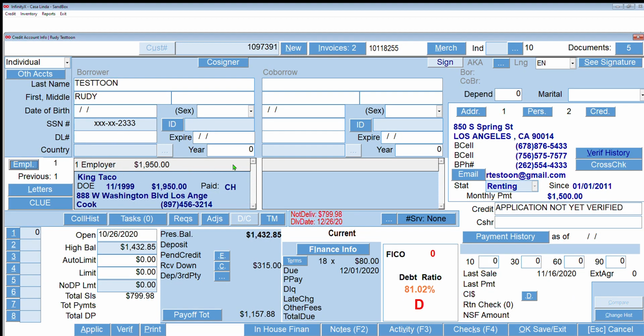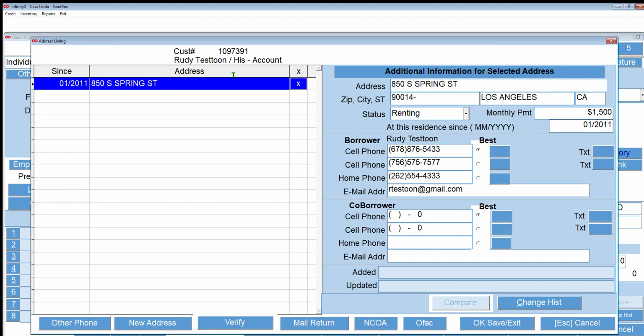All right, let's go over to this side of the screen. It is going to have the customer's address. This address button right here will give you more detail on the address, and will show you additional addresses if we have them. This one says we have one address for the customer, so if I click it, it's just going to show that one address.